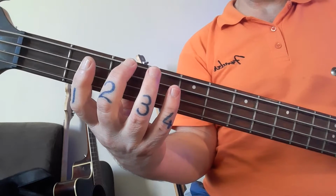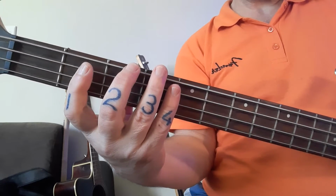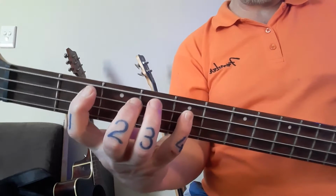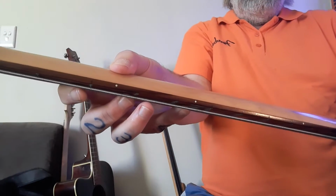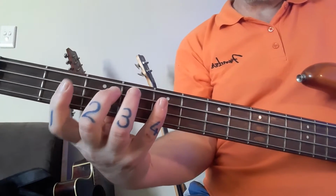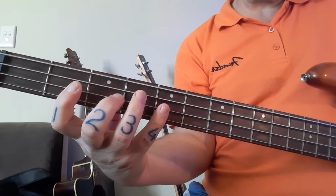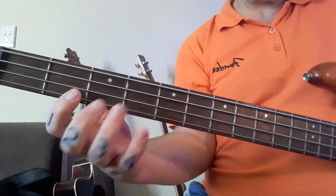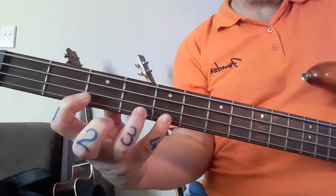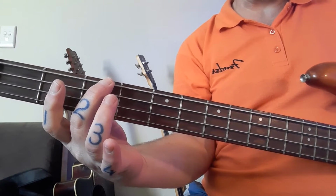So the first two notes are going to be fret 3 and fret 5 on the 4th string, followed by frets 2, 3, and 5. Nice big stretch there. You can see my thumb is quite low down on the neck, so it's not like that. That wouldn't help me with the stretch. And then we go to the 2nd string. For those that aren't sure of the string numbers, remember, the smaller the string, the smaller the number. So this is your 1st string, which will be fret 2, 4, and 5. And we started on the 4th string, being obviously the bigger string, the bigger number.